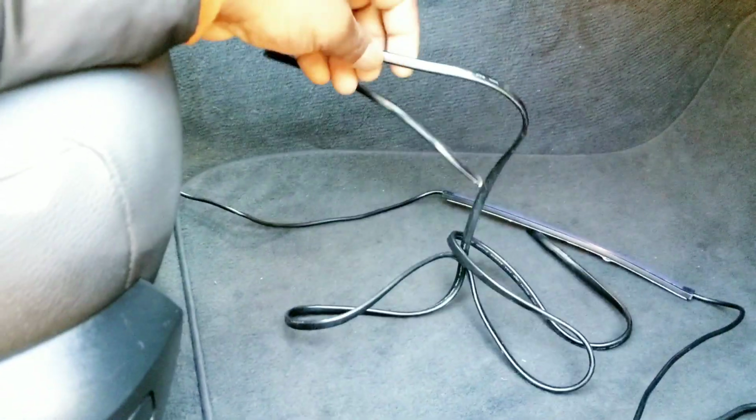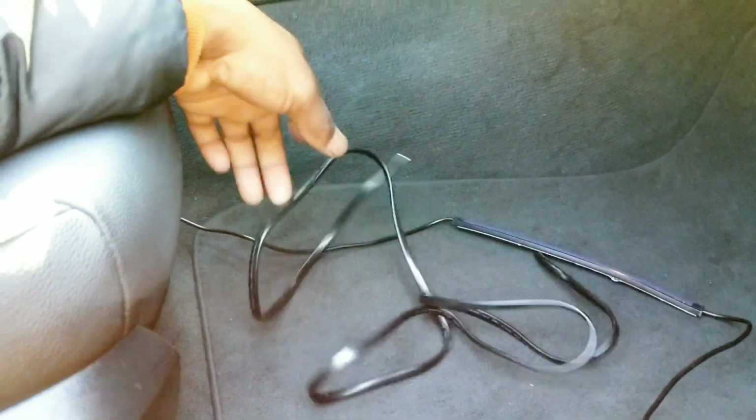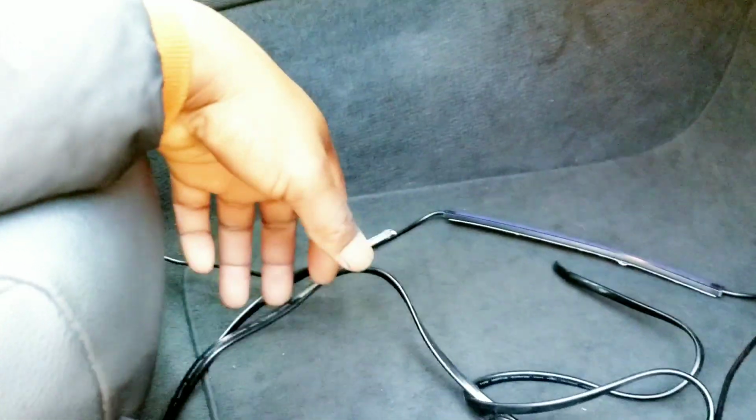So this wire is too short to go under there. So I'm gonna have to cut it here, and I'm gonna splice it with a piece of this wire. But it's kind of hectic to have the tripod in my hand and doing all of this, so I'm gonna just set it down, and either do a time lapse, or I'm just gonna show you what it looks like when it's finished. So yeah, just give me a few minutes.